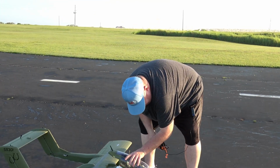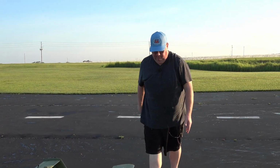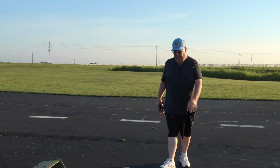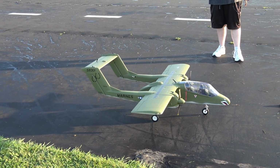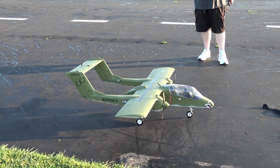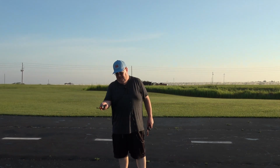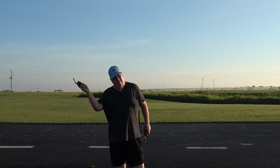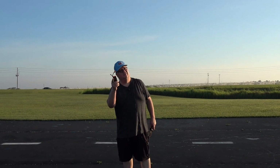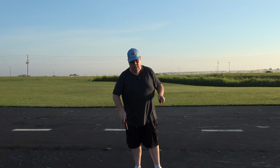All right, there you go. That's the OV-10. Beautiful scale plane. I've been wanting it for a long time. You get it at Motion RC. You can also get it at Flightline. That's the brand that makes it, but you'd have to get it from overseas. And the plane is cheaper through Flightline, like $369, but you're going to pay $120 in shipping. So if you buy it through Motion RC, which is $399, shipping's free. And you'll get it quicker.